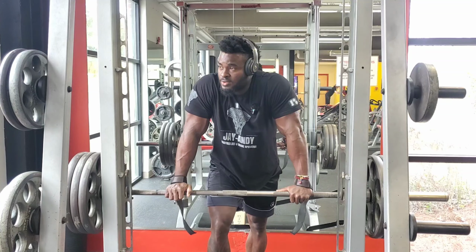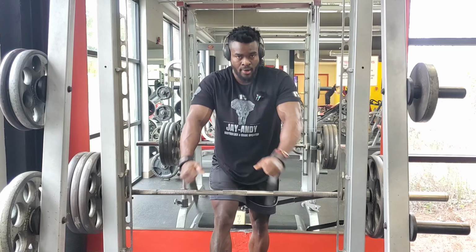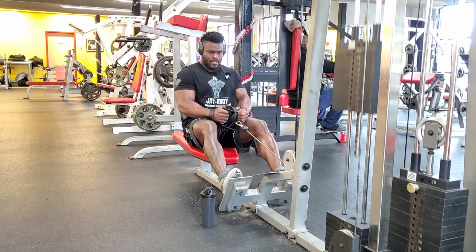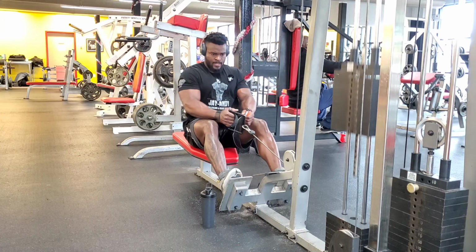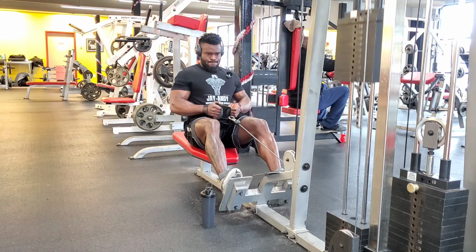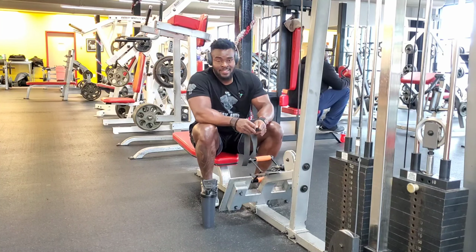So that's pretty much been it for my bent over row. Speed machine bent over row. I'm gonna mess around with some seated. Let's get it on. Man, what kind of weight is that? Oh well, I'll take this as one set.